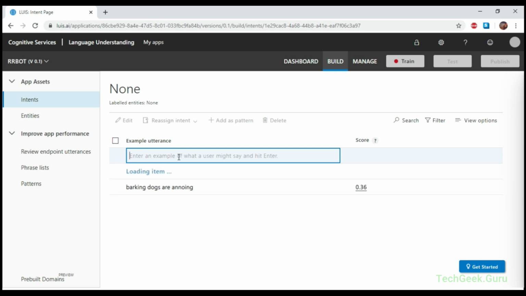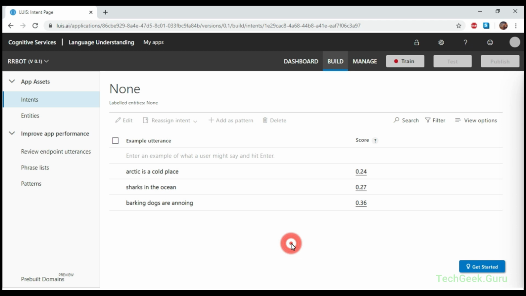That can be something really unrelated or random, but we do need to provide some utterances here. If you notice, I'm keeping a similar count of utterances under the none intent, and that's it.